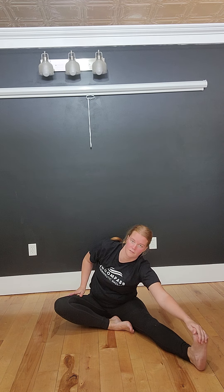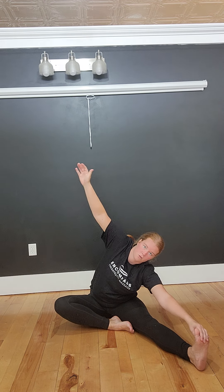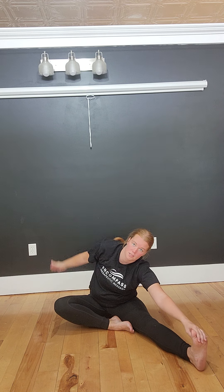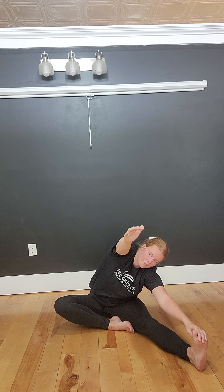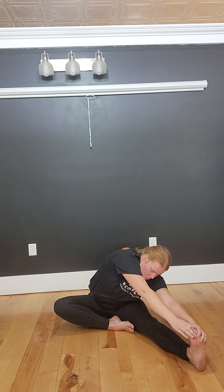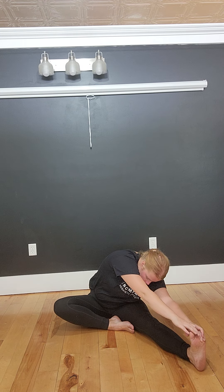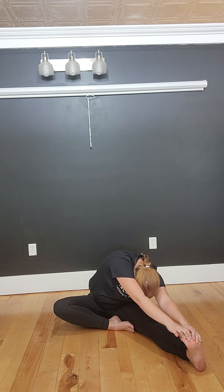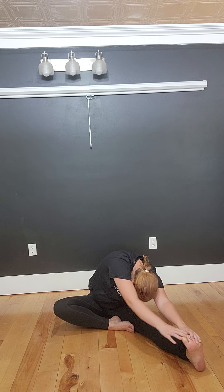Then we'll do the other side — same thing. Get this foot, and if you're not as flexible, that's okay, just take it to where your body feels like it has a good stretch. Take your other arm over and around — I love this one. If that feels really good, just take it really slow, and if you find a spot that's really right, hold it until it starts to move along itself. I feel a really good stretch right along my hip bone and my low back, which is where a lot of people have tension. This one is really great. Then I'll go ahead and do both legs.